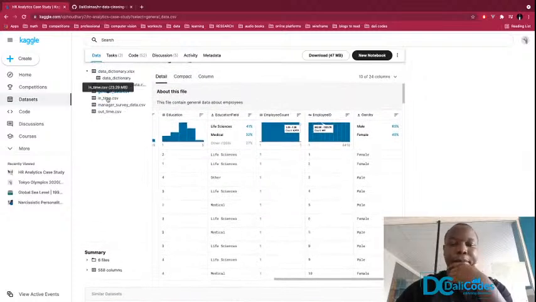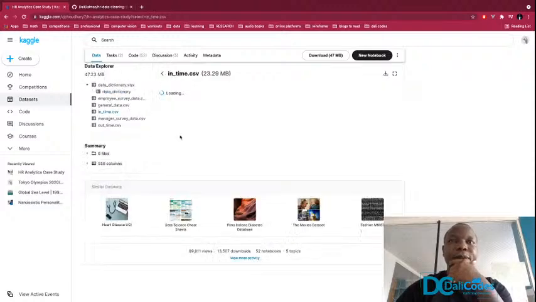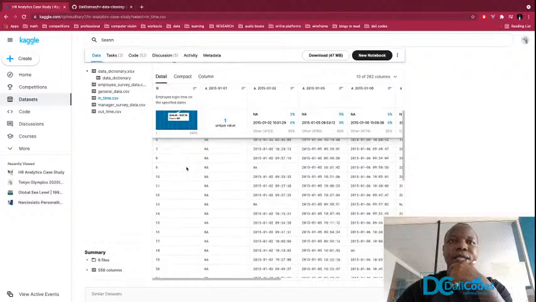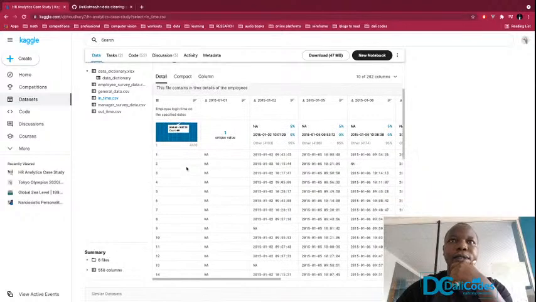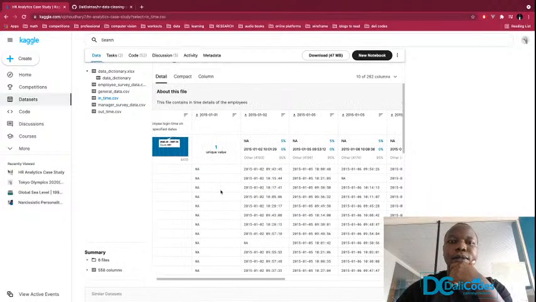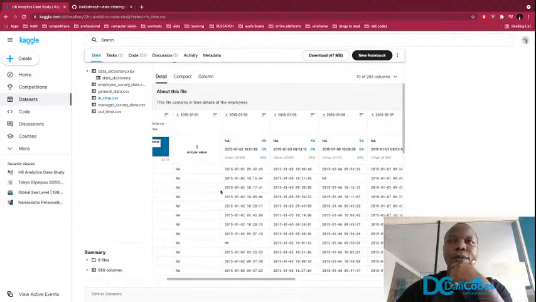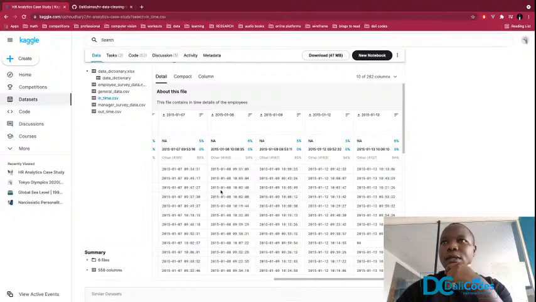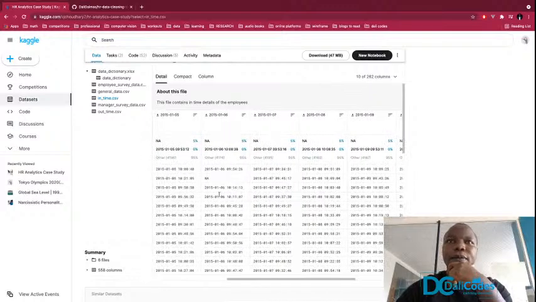Then in time, does it mean when people come and leave? So employee login time, number of employee, employee login time on the specified dates, unique value. So what is this? They have dates.